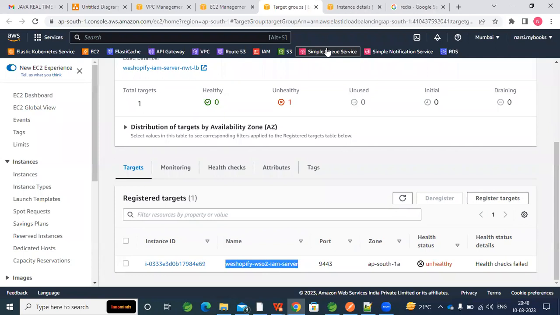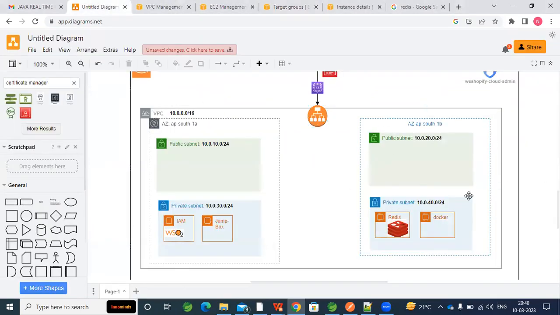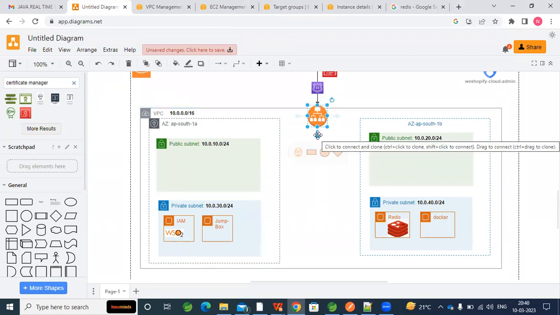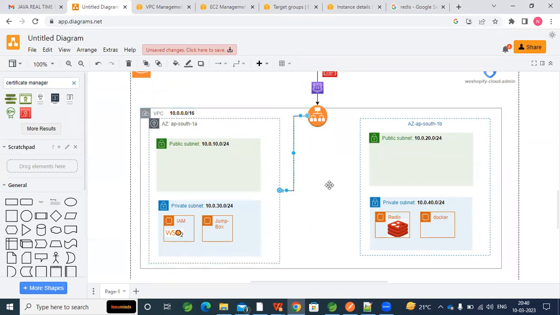Now these machines will get identified. That means from the load balancer, the machines are reachable. First is the availability zone, private subnet. This is now reachable, but directly it can't go here.